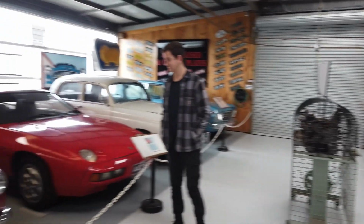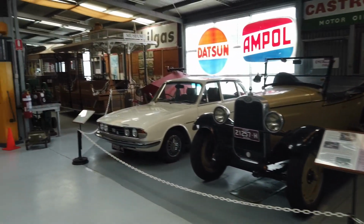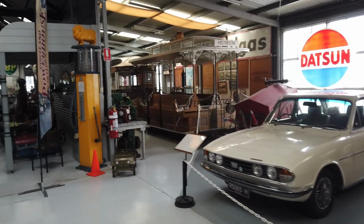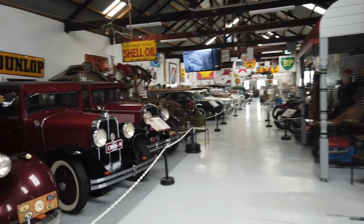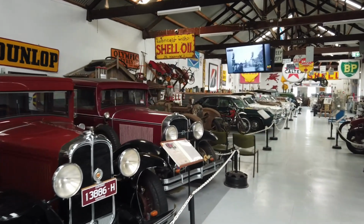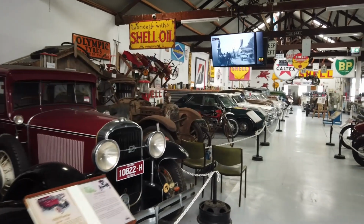My son is in awe of all this, because I think I've probably mentioned it a couple of times. I'm very proud of him because he's going to be a master mechanic, and he's now in his third year doing the theory, and I think his second year doing the practical. So it's all good news. At least I'll have someone to fix my cars as I age. So please enjoy the rest of this video.